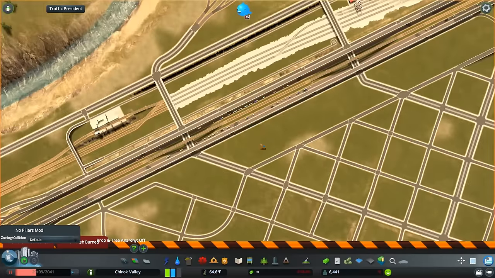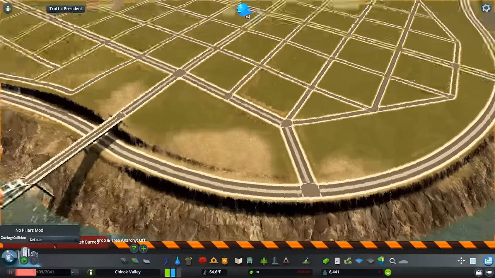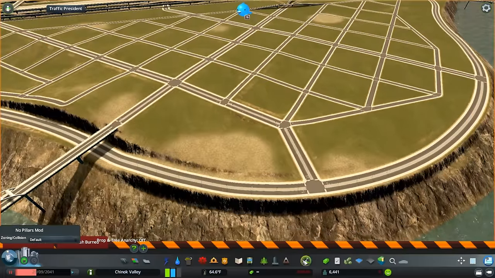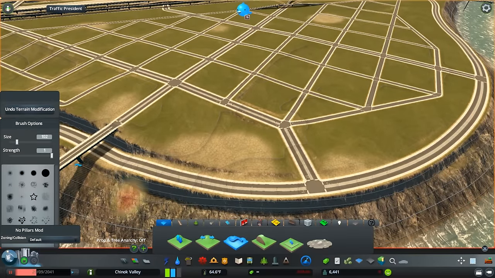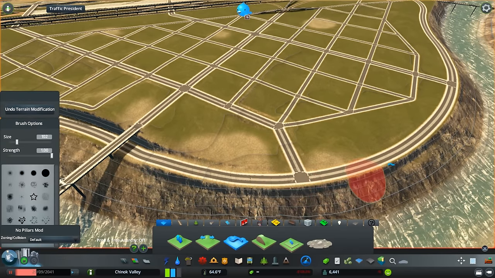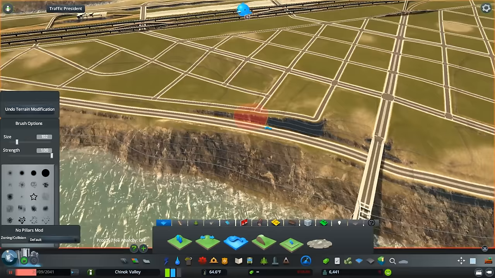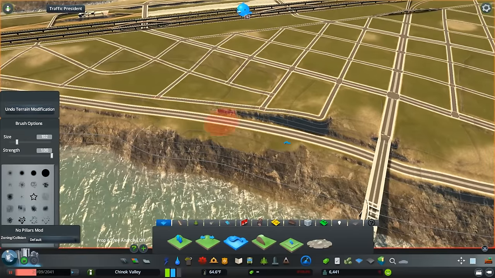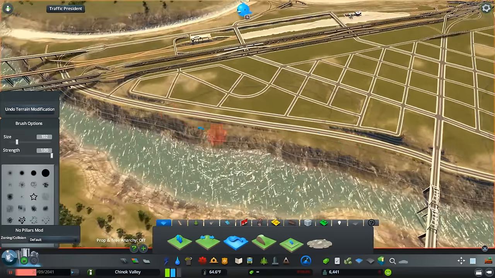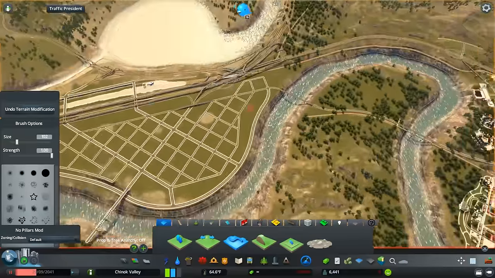I'm really not sure about this. I'm probably gonna have to take a step back from that and come back to it because it's driving me crazy. Also, I want to clean this up. I want to do a little bit of smoothing here, just so it looks better. I think that's probably about as good as we're gonna get that over there.